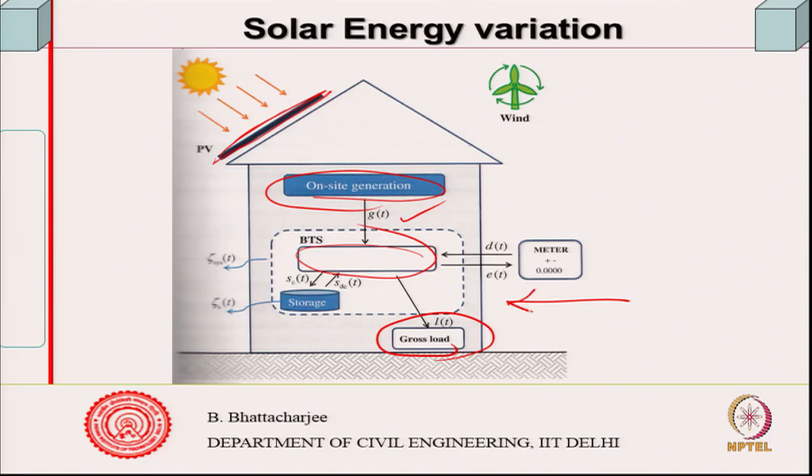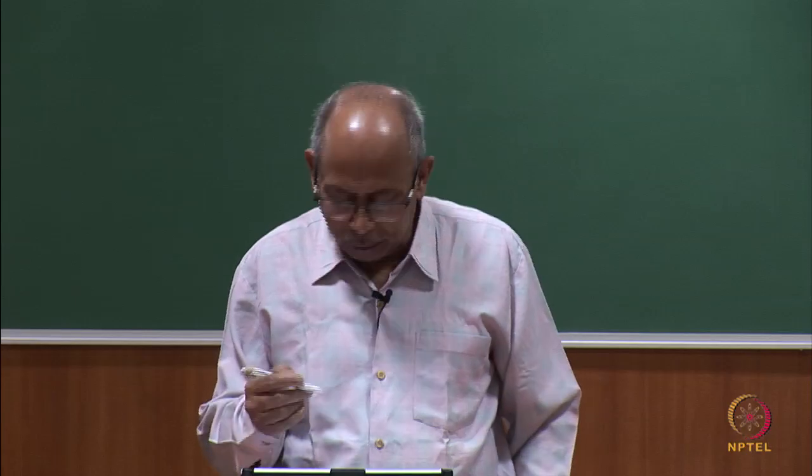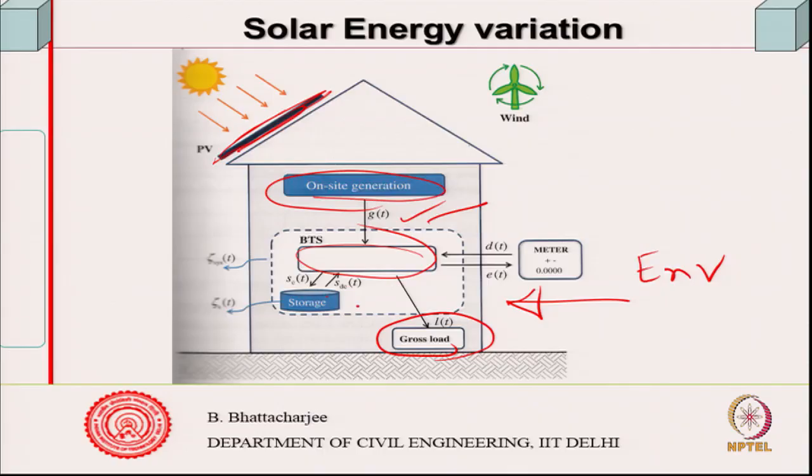The load comes from the outside environment and appliances, etc., inside, which is casual heat gain. So, on-site generation, if you can store, that is good, because on-site generation, say through this or through other kinds of sources such as a local windmill in a very tall building or something of that kind, will not match with the requirement. So, you might need some storage sometimes, right, and you might have a metering system as well.